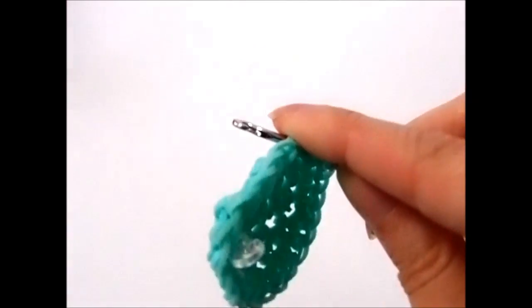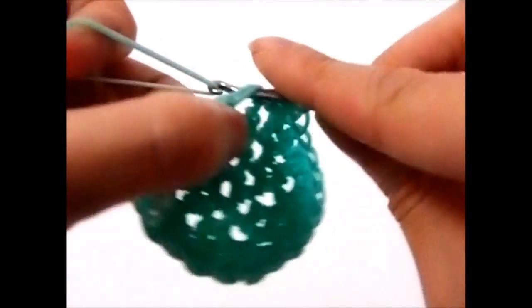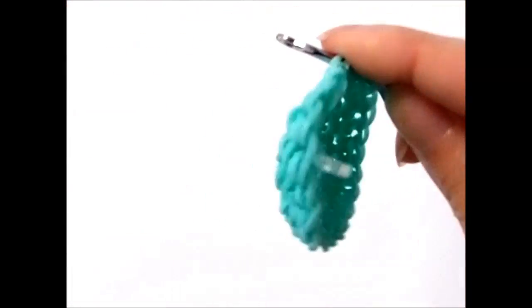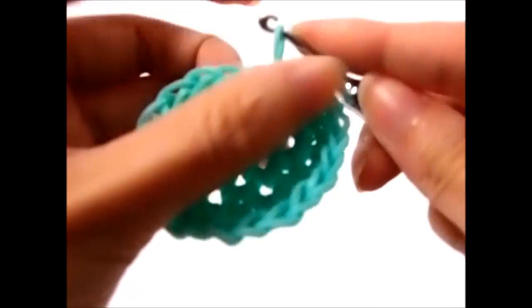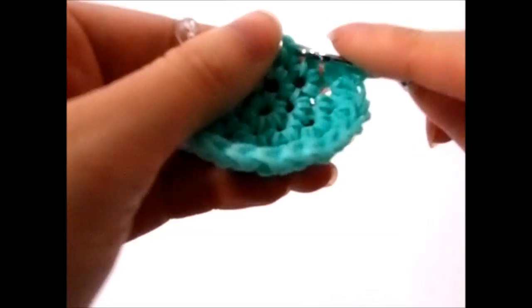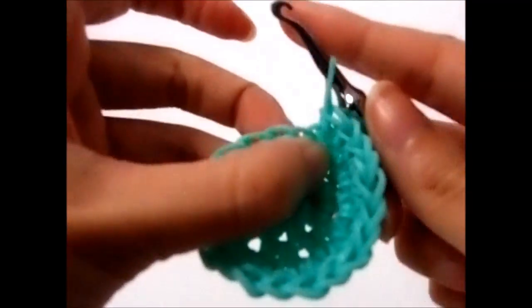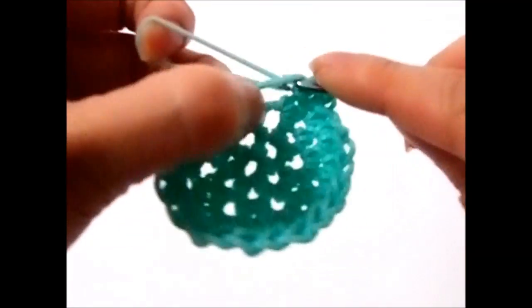Moving on. 1 stitch. Next one. 1 stitch. Next one has 2. 1, go back in, 2.